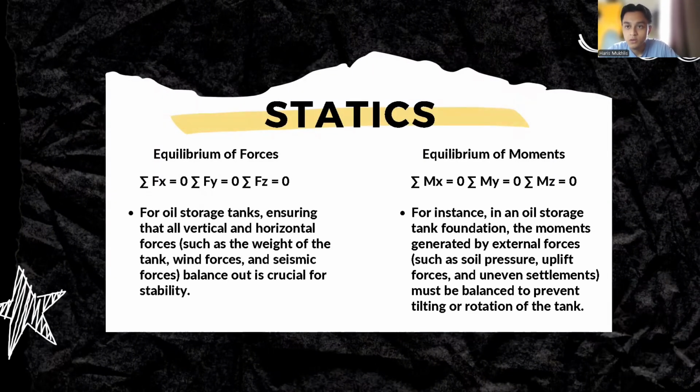And so the first one, we are going to statics. For statics, we use two formulas, which are equilibrium of forces and equilibrium of moments. The first one is equilibrium of forces, which is sum of Fx equals 0, sum of Fy equals 0, and sum of Fz equals 0 also. The application is ensuring that all vertical and horizontal forces, such as the weight of the tanks, wind forces, and seismic forces, balance out, which is crucial for the stability of the oil storage tank.